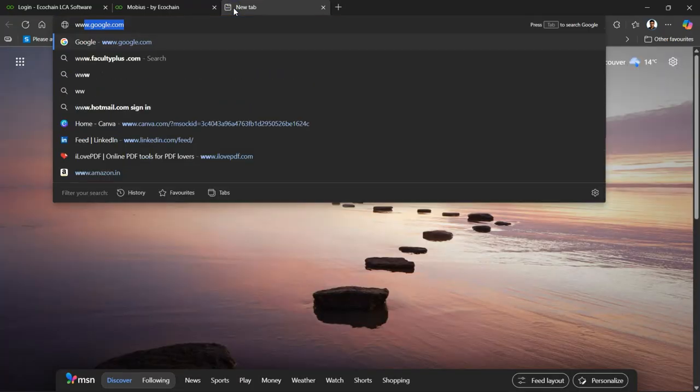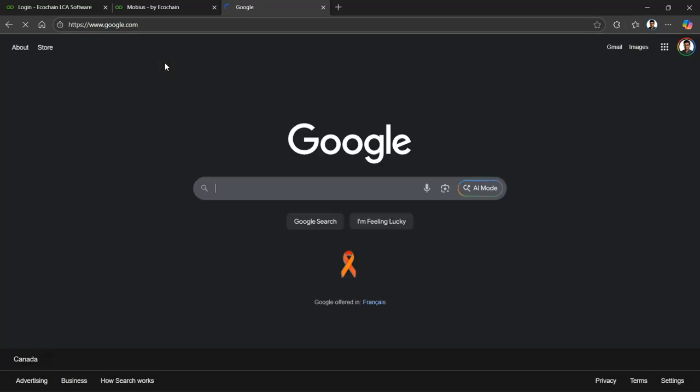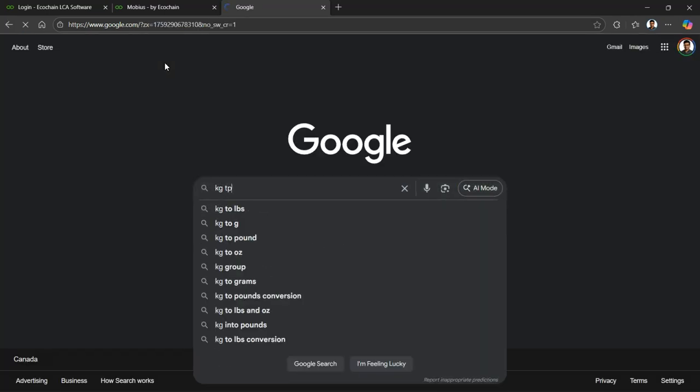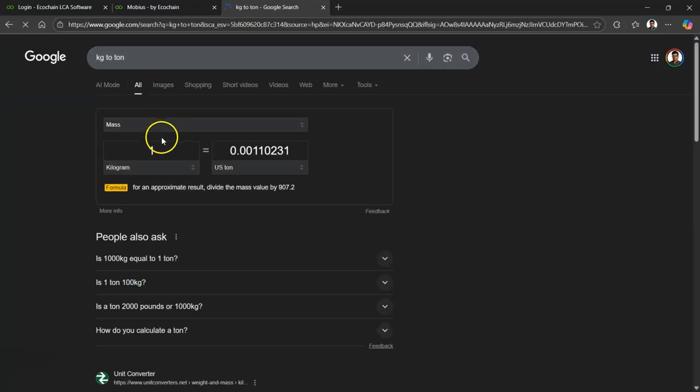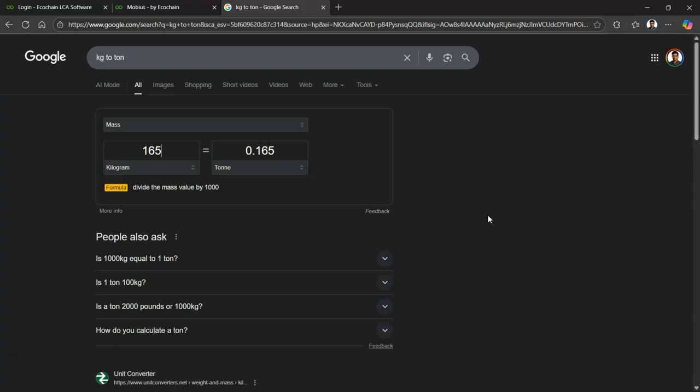So when you convert that 165 kg into ton, metric ton, 0.165 ton is my mass which is transported to some distance.